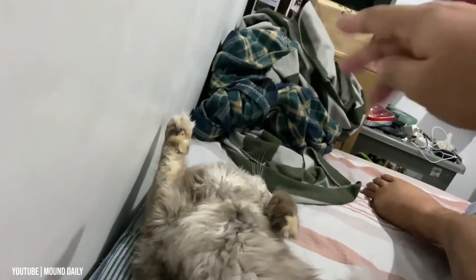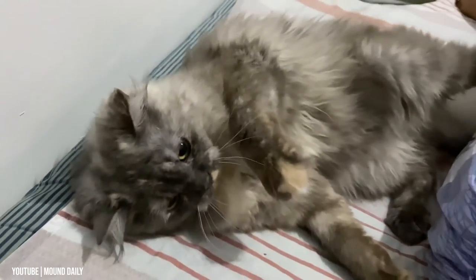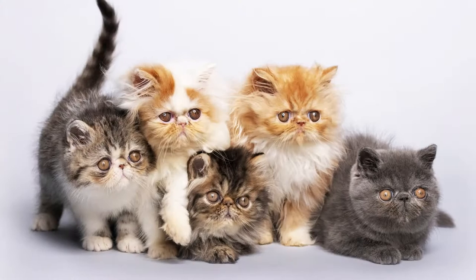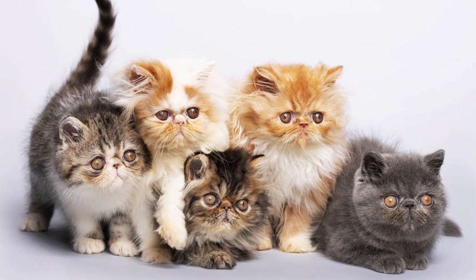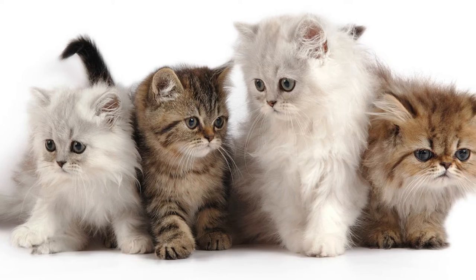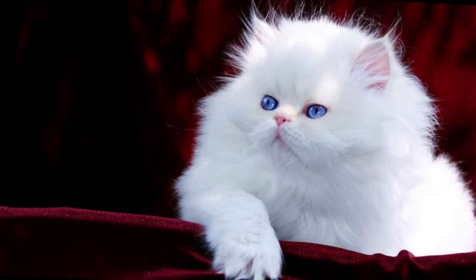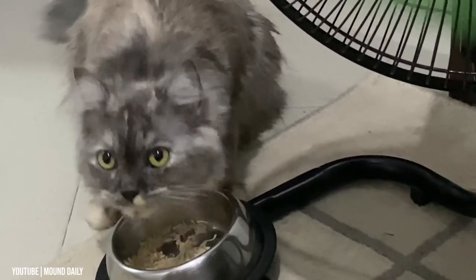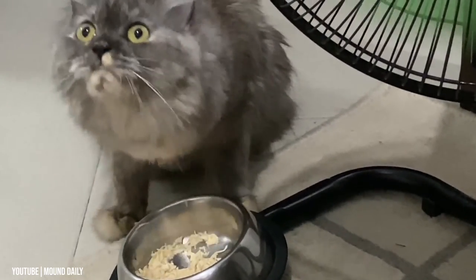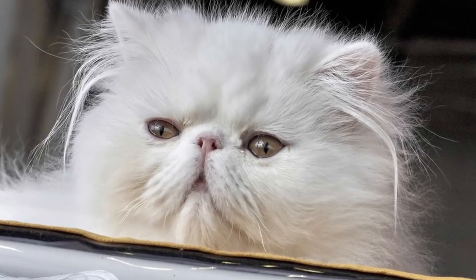These cats are a medium-sized breed, with female Persians weighing between 7 to 10 pounds, and males at a slightly larger 9 to 13 pounds. That long, luscious Persian coat comes in a host of colors, including orange, gray, and cream, and their eyes are typically a brilliant copper, green, hazel, or blue. Over the years, two forms of Persian cat have emerged: the show and the traditional, also known as the doll face.